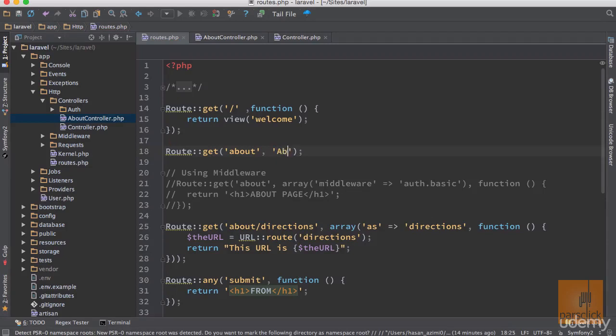Our class name was AboutController, make sure you spell it right, and then to use this action, you separate it with @ followed by the action name, which is showAbout.